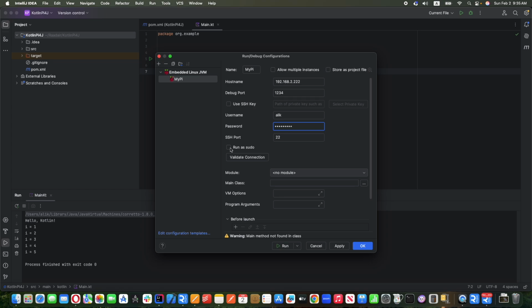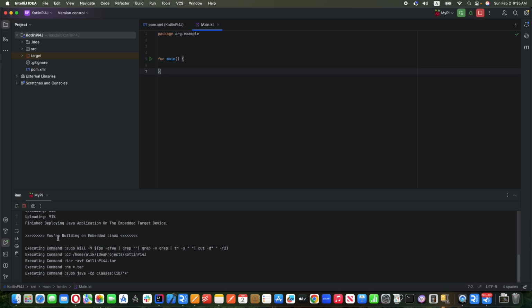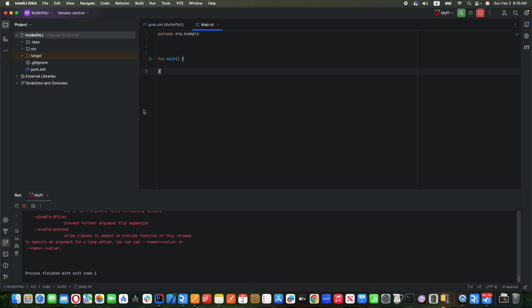Use your credentials. Click run as sudo and validate the connection. Okay, it's a success. So you are already connected to your Raspberry Pi remotely, and you can launch this code remotely. So it works.